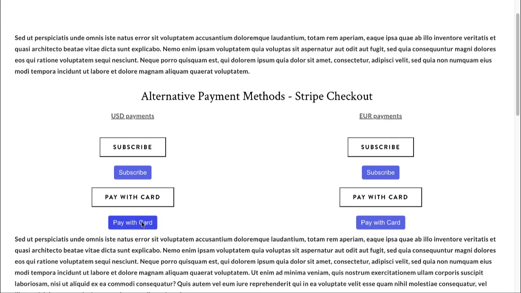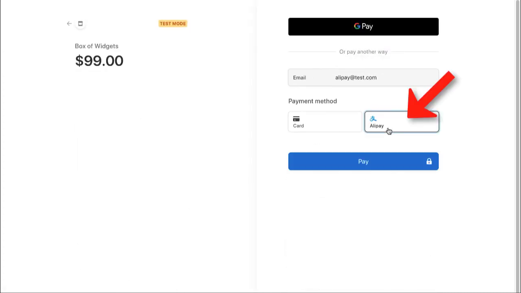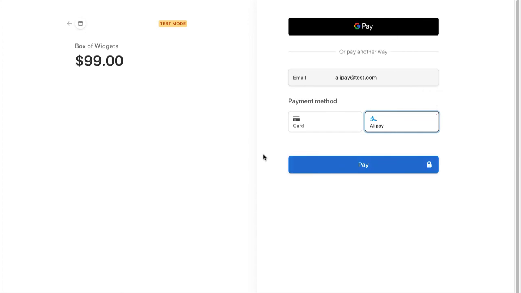And again, if your customer comes to your website and clicks that button, they will be redirected to checkout.stripe.com, and Alipay will be an option for their payments. And that is how you add Alipay with no coding required using Paid Members app, the Stripe Verified Partner and Membership plugin for Stripe.